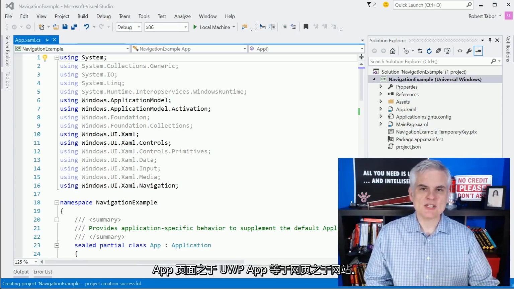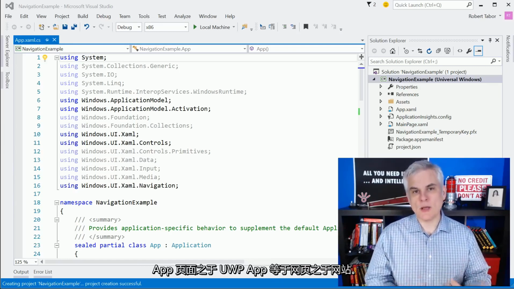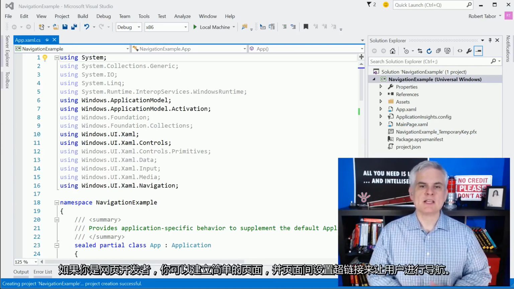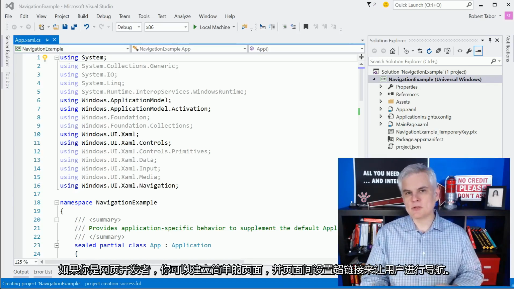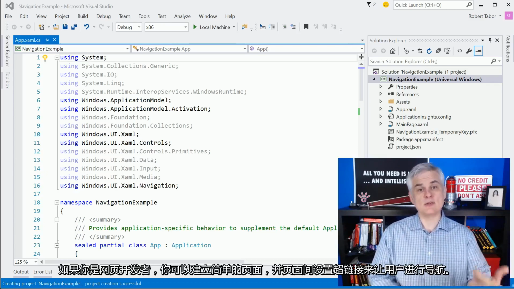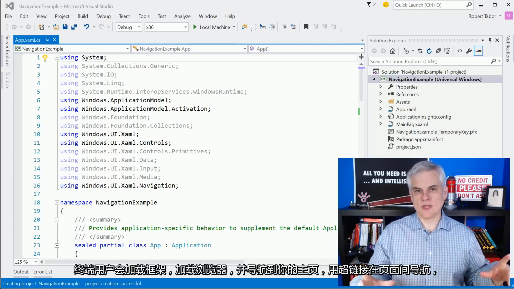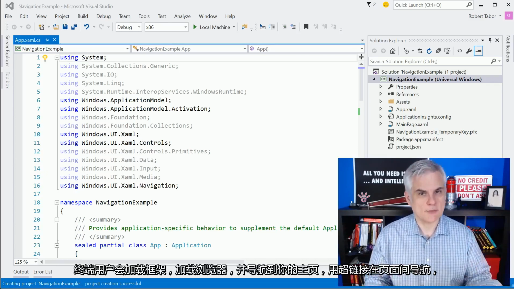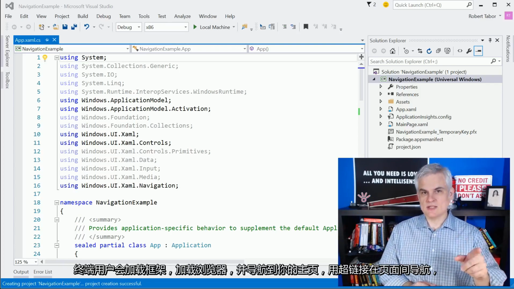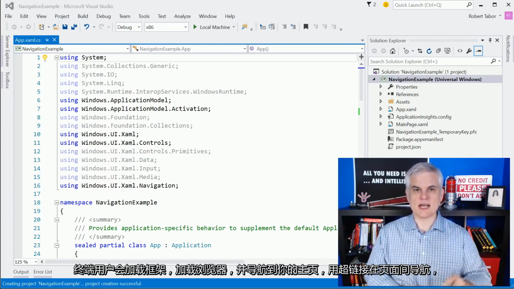So pages in the Universal Windows Platform are roughly equivalent to web pages in web development. As a web developer, you might create several web pages and you create hyperlinks between the pages so that users can navigate in between the pages of the website. So then the end user would load up their frame, their web browser, and would navigate to your home page and then navigate to each of the pages using the hyperlinks.